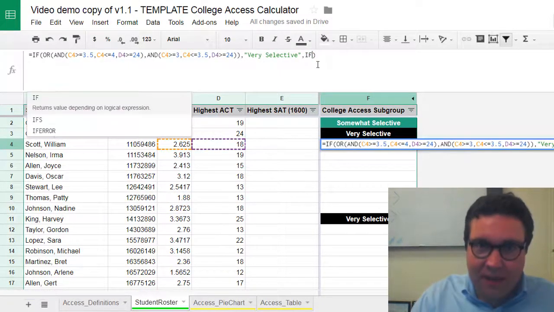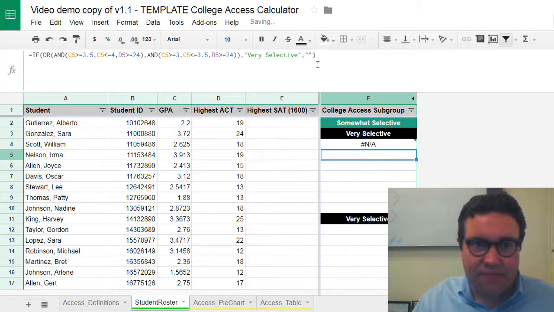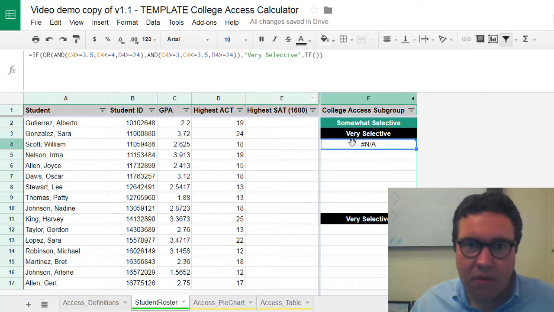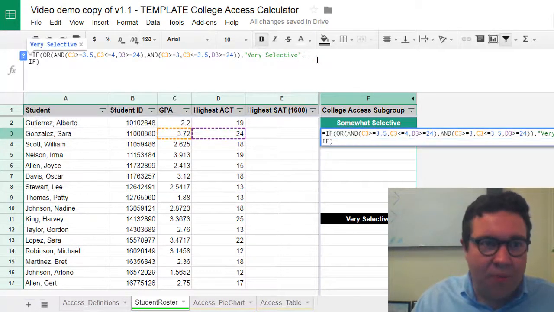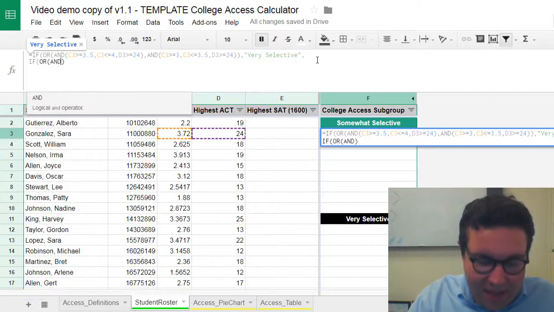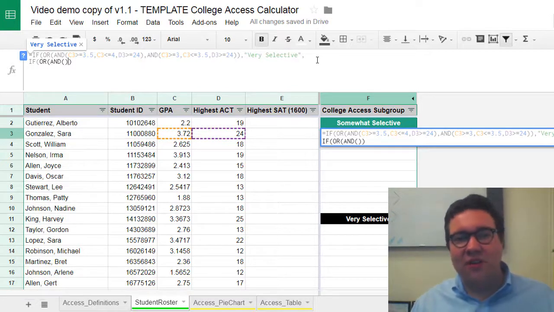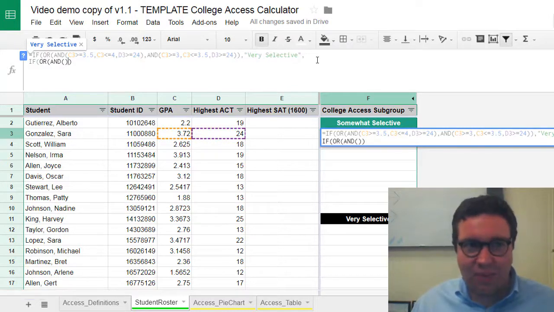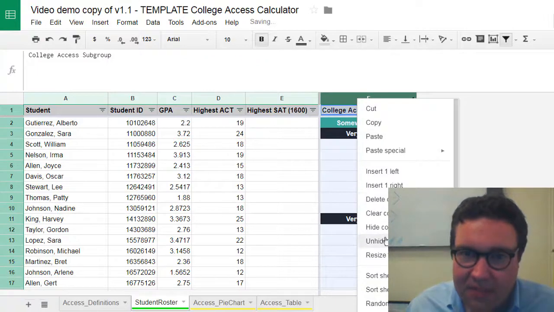And I'm going to do that by opening another IF function. And then I can build, again, the same way I showed from the inside out, a new set of logical tests to see if the student falls in the next most selective subgroup, and then chain my logic together.